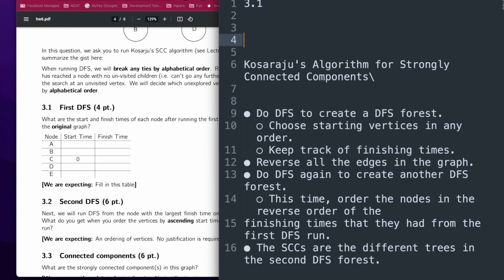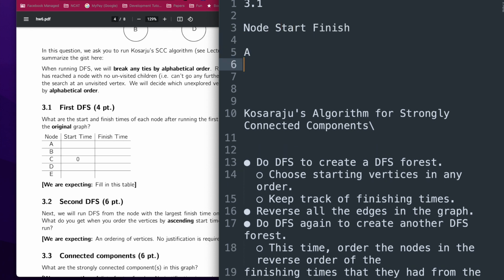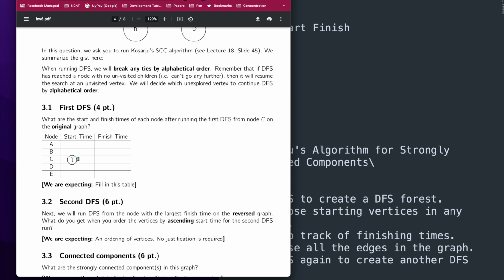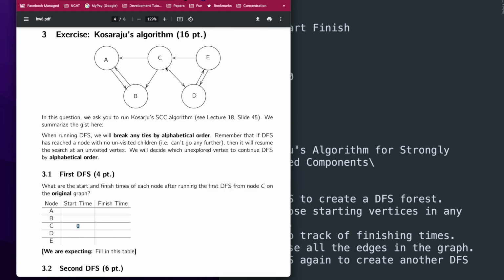So actually here we're going to keep track of both the start and the finish time. So we would have node A, B, C, D, E, and your task is just to complete this chart. Again, we are told to start with node C, so its start time is going to be 0. You can see that C here has a couple of options. It can head over to D, it can also go to A, and it can also go to B.